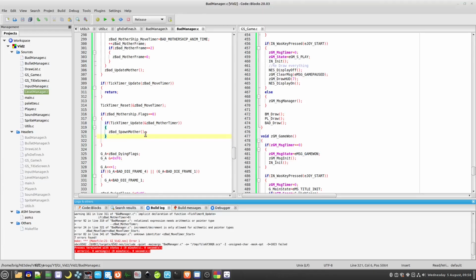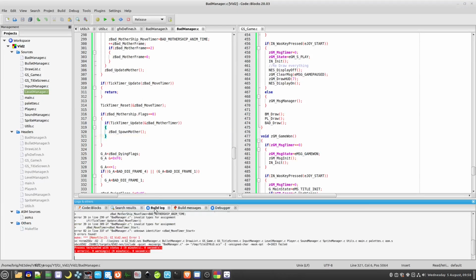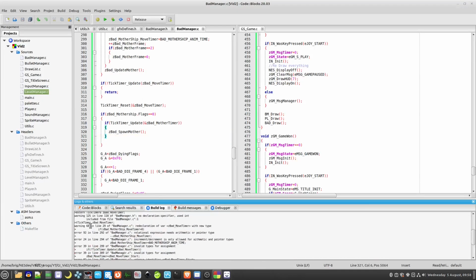So all these errors are because I changed the timer type. That's what all of these are. I have to find where the old timer type was.